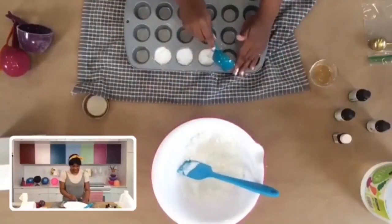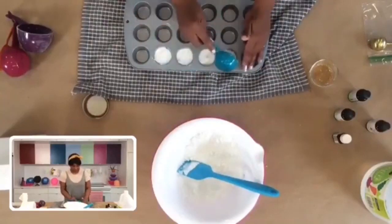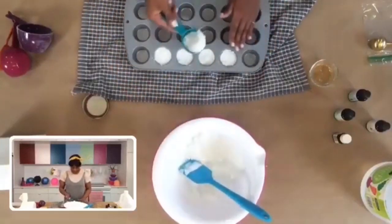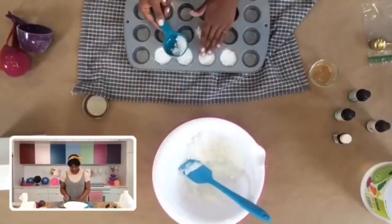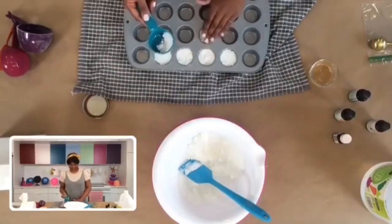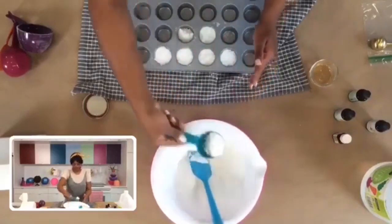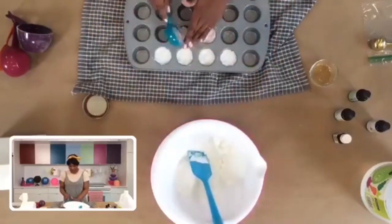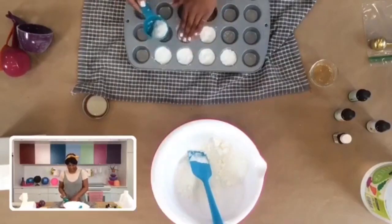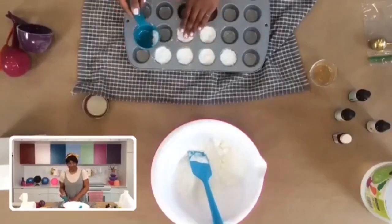Alrighty, guys. So I am just pouring and pressing. Are you guys pouring and pressing with me? I'm just pouring and I'm pressing until I fill up my entire muffin tin with my baking soda and citric acid mixture for our awesome DIY dishwasher and toilet bowl blasters.